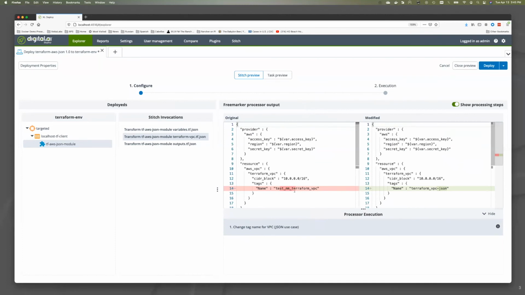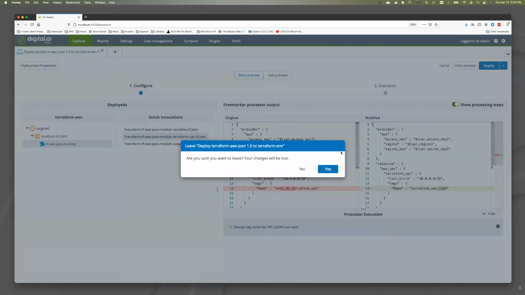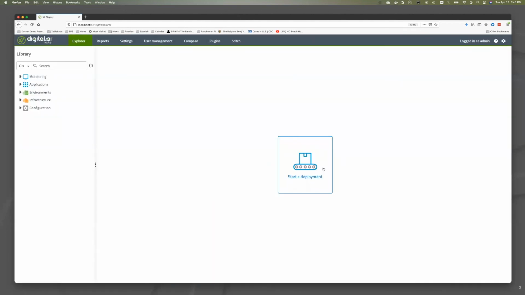This is actually kind of cool stuff. And of course, I can have my infrastructure engineers for Terraform building their Stitch rules, and I can have the Kubernetes guys building theirs. And as a developer, I don't really care. I just want to get stuff into the field. So that's an example of how we can use Stitch with a couple of things like Kubernetes and Terraform. Thank you for watching my demo today.